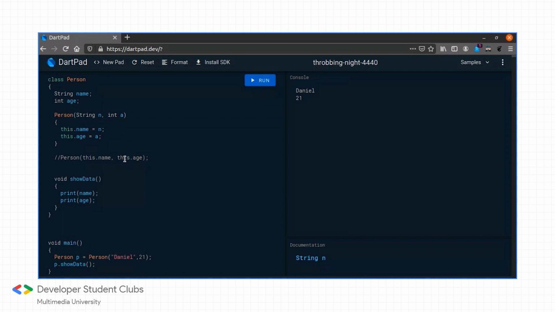Next, you can see that I have commented out a line here. For example, let's say we just need to assign these two parameters to your member variables name and age.